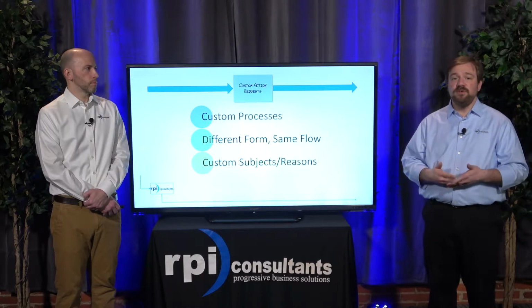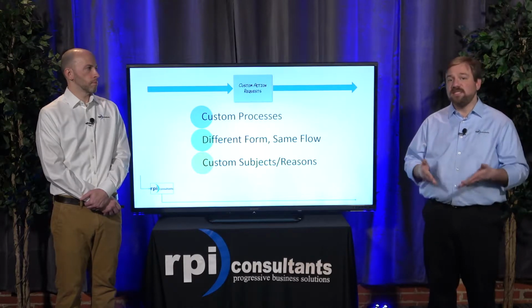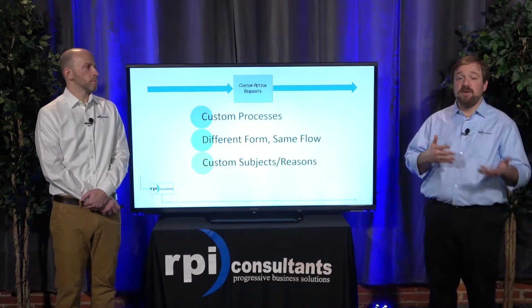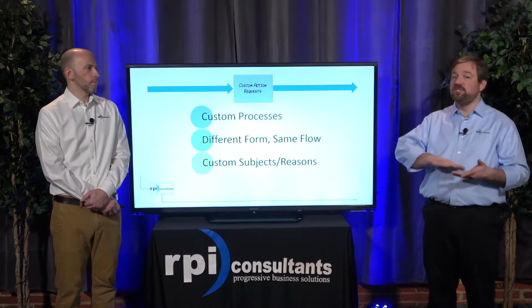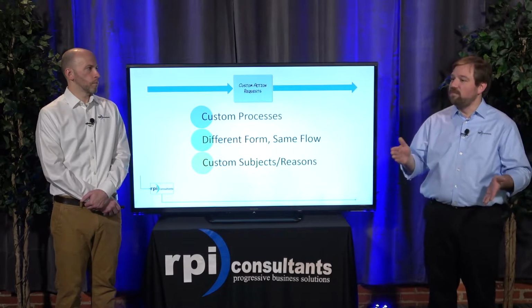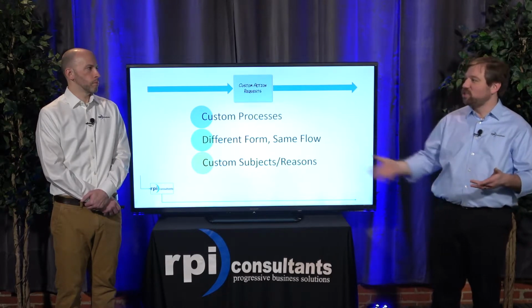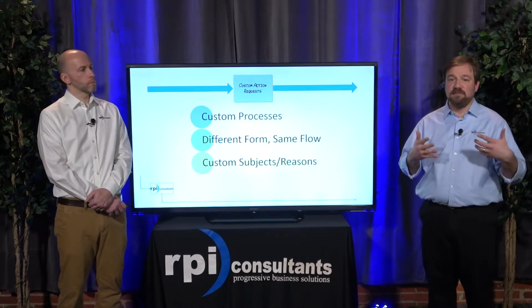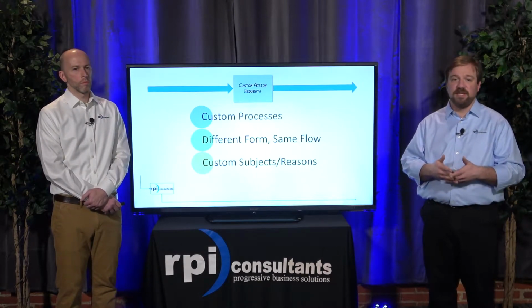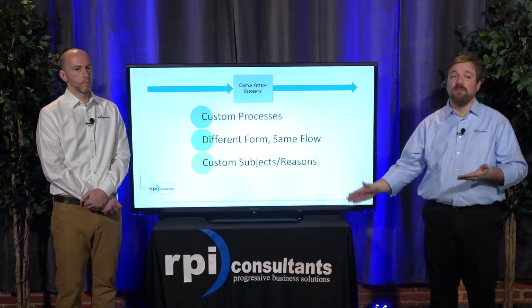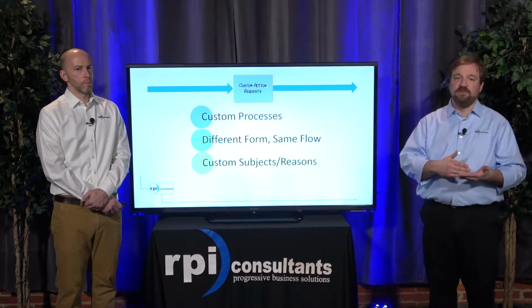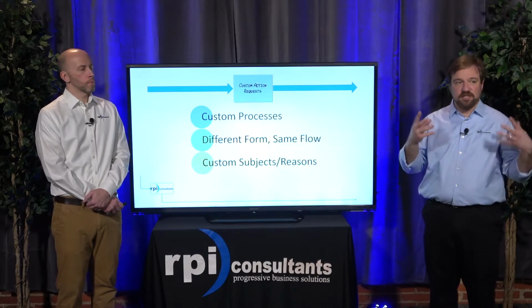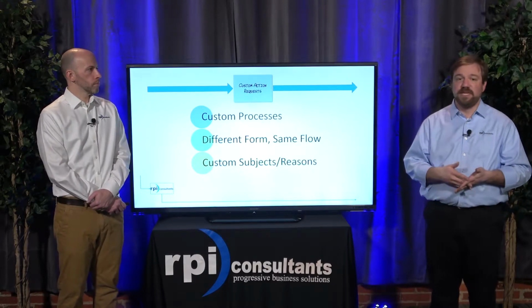You can also use that same process flow and extend it and allow that same flow to function in two totally different ways. Using some older terminology, that action extension we'll show you in a moment, where we can actually take that same process flow that's running behind the scenes and use a totally different form so that we don't care about certain fields because this person shouldn't be able to do those things. So we'll parse it down and just let them focus on the relevant pieces of information.